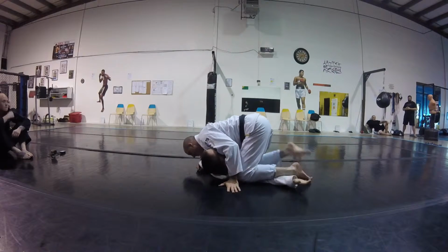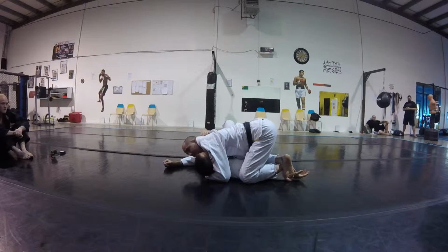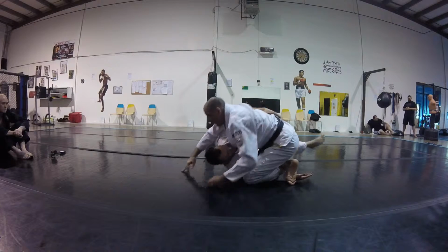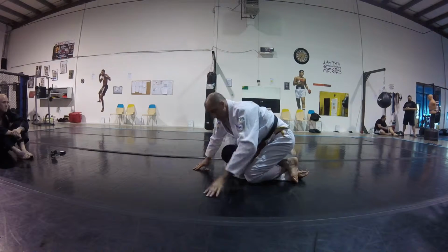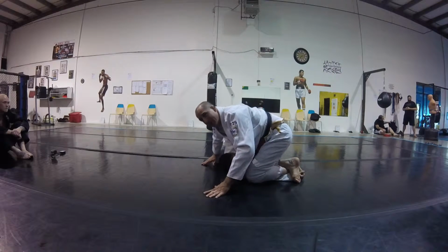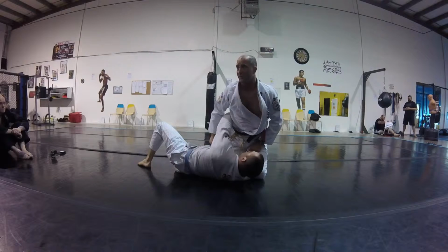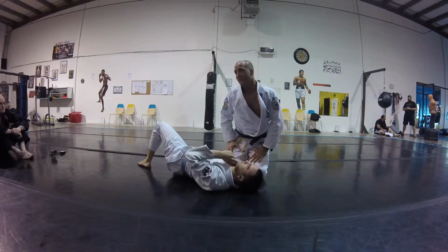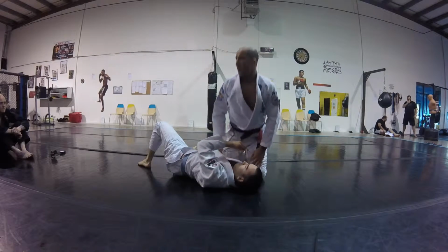So this one today we're going to be working on when he gets his underhook right here, right? So he gets his underhook all the way up, and even if he lifts as hard as he can, go ahead, take my back. If we have our knees done properly, take my back, right? So he's moving, he's moving, he's moving. He shouldn't quite be able to get there, just because we have control of his arm right there. Are we going to let him go all the way to there? No. But if we have our good solid lockdown here, it shouldn't be a problem with him chasing it.